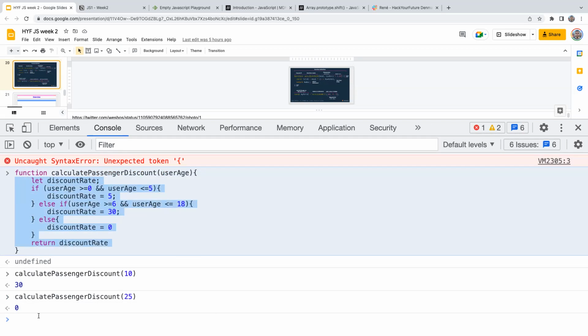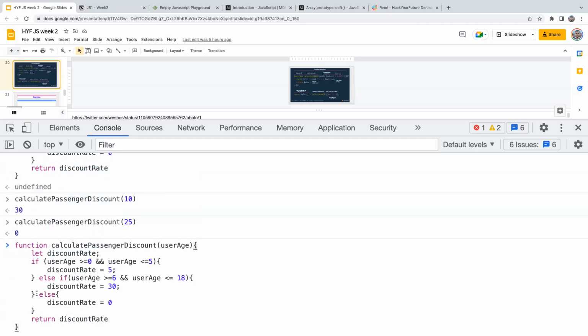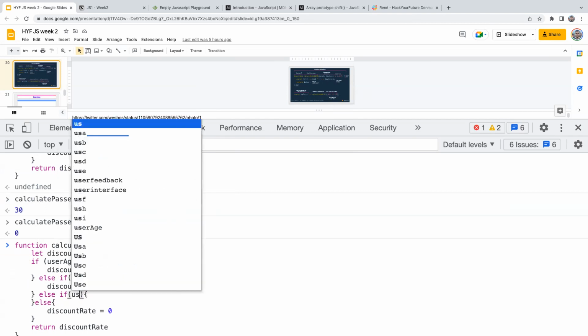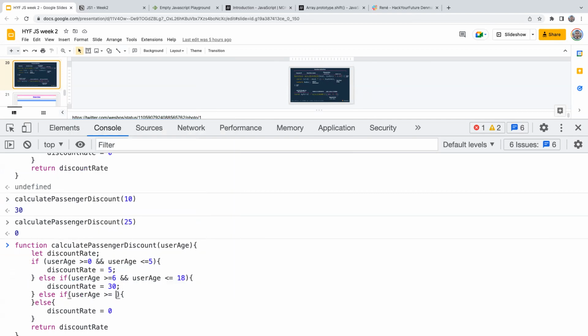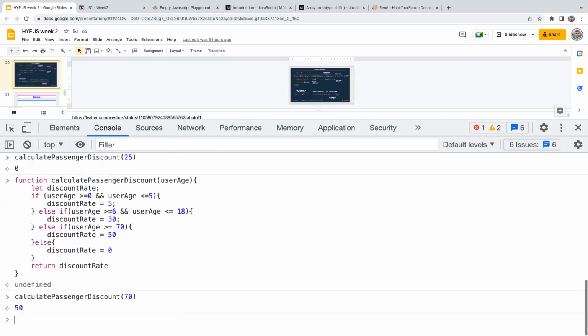I'm repeating myself. If I decided later to extend this logic and add another statement, if user age is greater than or equal to 70, then they get a discount rate of 50%. Now 25 is 0, and 70 is 50%.